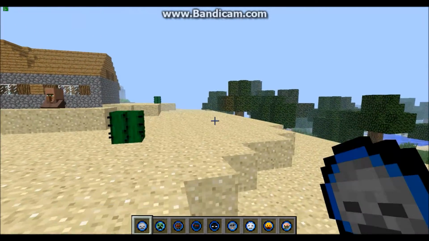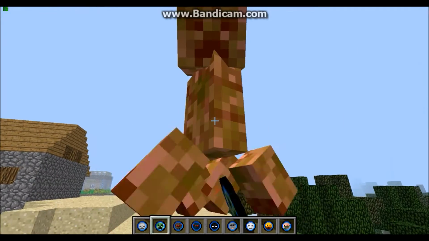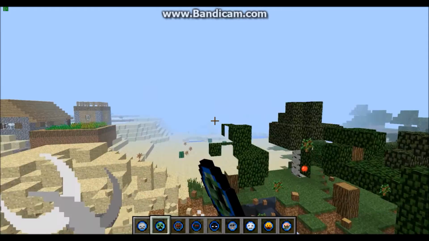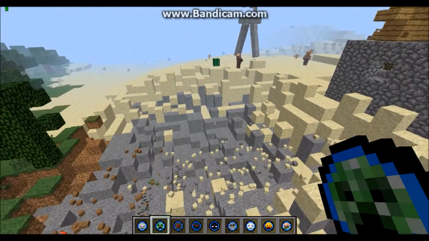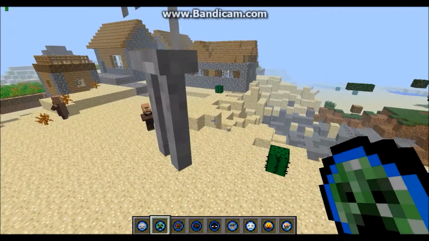Let's try out this giant creeper. He will explode if I hit him enough. Oh wow, that was a big explosion. So yeah, of course, as the creeper scaled up, the explosion will scale up with it. So there we just had a giant explosion.